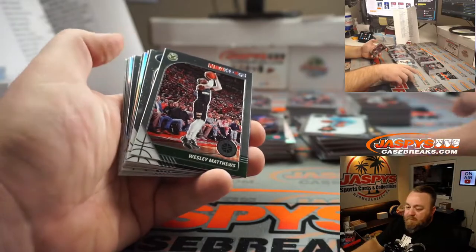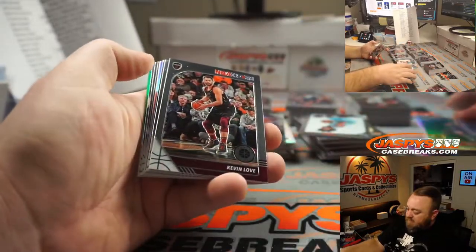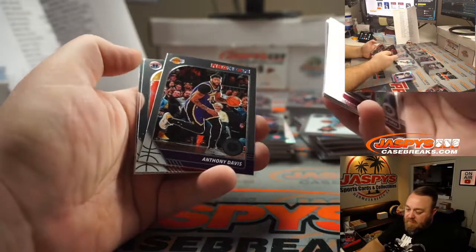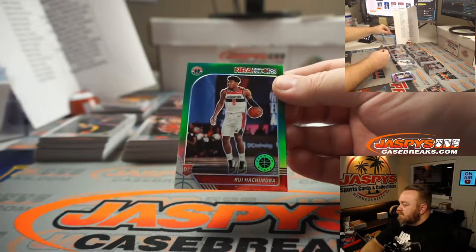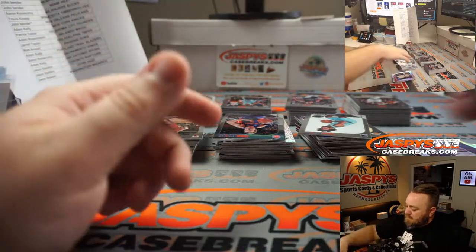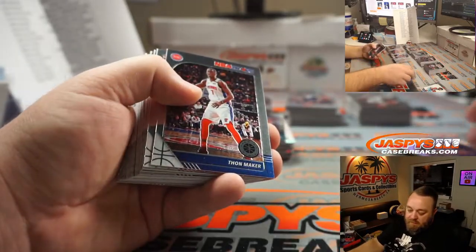Larry Bird, Hyper for the Celtics, Brian Holding. Aaron Gordon, Silver for the Magic, Adam Rosenstein. Montrezl Harrell, Silver for the Clippers, Travis Knapp. And Rui Hachimura, Green for the Wizards, Jason Siebert. Rui. That's my guy. What? Nice. I haven't done any of that yet. Jabari Parker, Hyper for the Kings, Aaron Konechny.